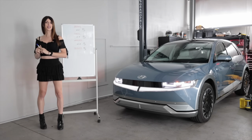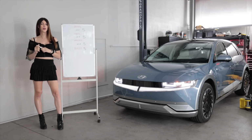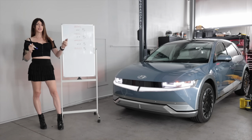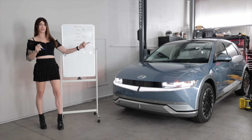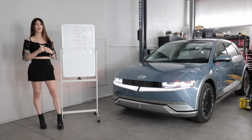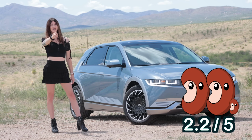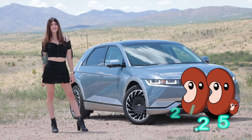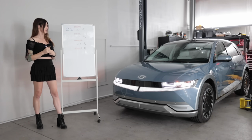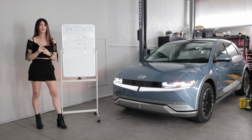Okay, time to give this thing some scores. If you guys never seen one of my reviews before, I have multiple categories to rate and assess them, starting with the coveted bean score. The assessment on a 1 to 5 scale based on the feeling you get in your gut when you give it the beans. And that 2022 Hyundai IONIQ 5 limited all-wheel drive is getting a rating of 2.2 e-beans. This thing is satisfyingly quick. Absolutely a blast to drive. And if they make an N version of one of these, dude, that's gonna be so hard for me to not want to buy one.